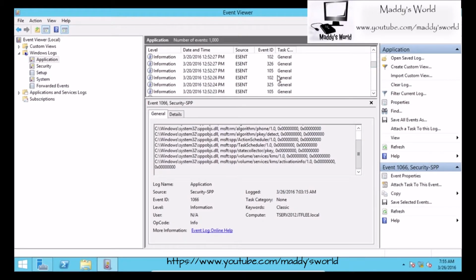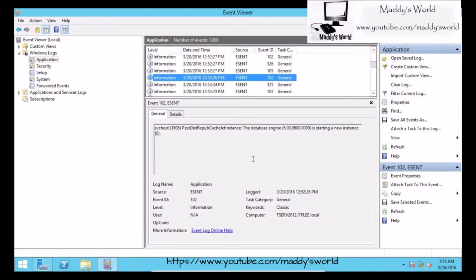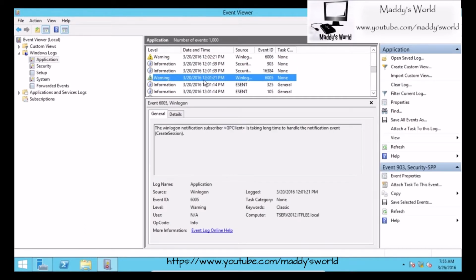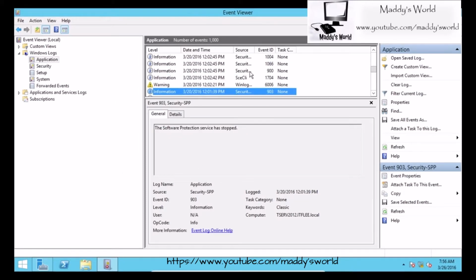It's a lot of information that you're going to have to Google, because if you're new to computers, you might not know what SVC host does. There's all this different information, and you don't generally just come through and browse through Event Viewer. Generally, you'll have some kind of problem. You'll try to install a program or a Windows feature, and it'll error out. It'll fail. At that point, you would go to Event Viewer, and you would say, okay, I tried to install the program at 7:56 a.m. and it failed. So you would go to your logs, and you would look for your logs at 7:56 a.m.